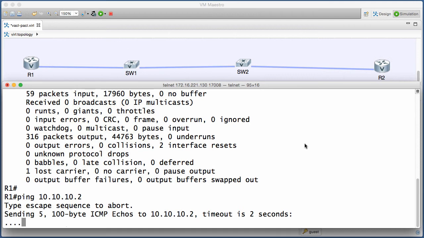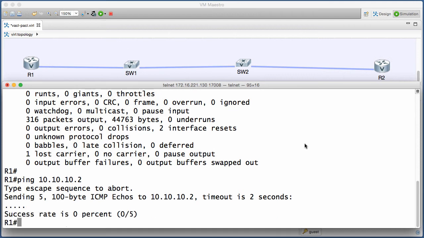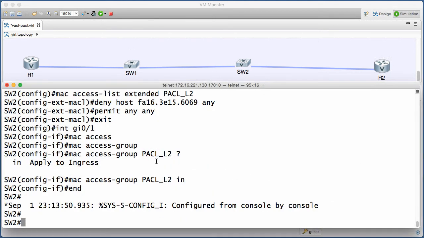Think of how tricky this would be to catch in a troubleshooting scenario. You would look at the configuration of R1, you would look at the configuration of R2, and everything looks absolutely perfect. If you look at the basic layer 2 configurations on the switches, you might not catch that we are filtering here based on layer 2 MAC address. So we really need verification that it was the switch's configuration that did the job here. And that's easy to verify.